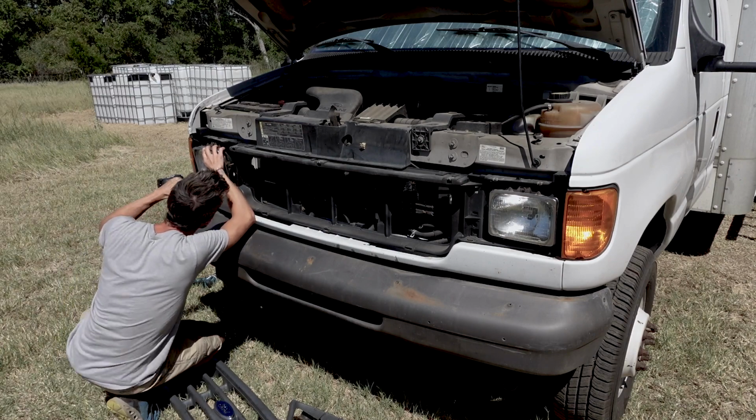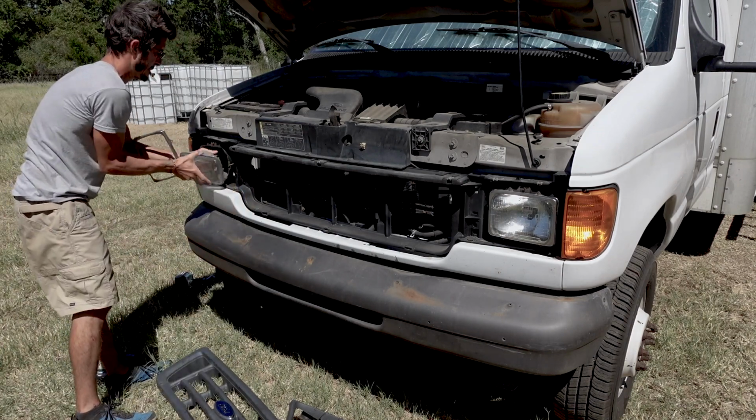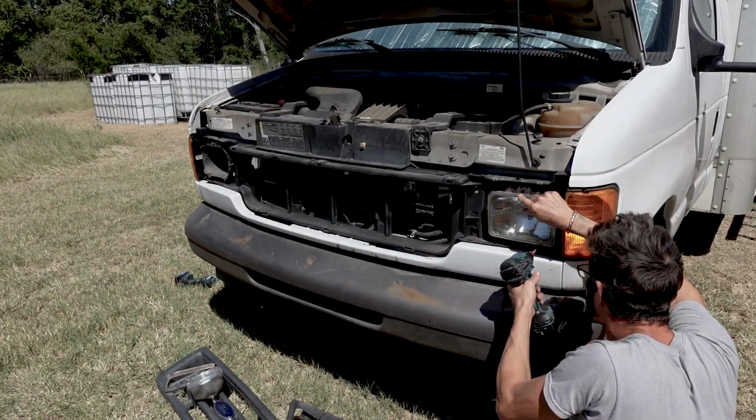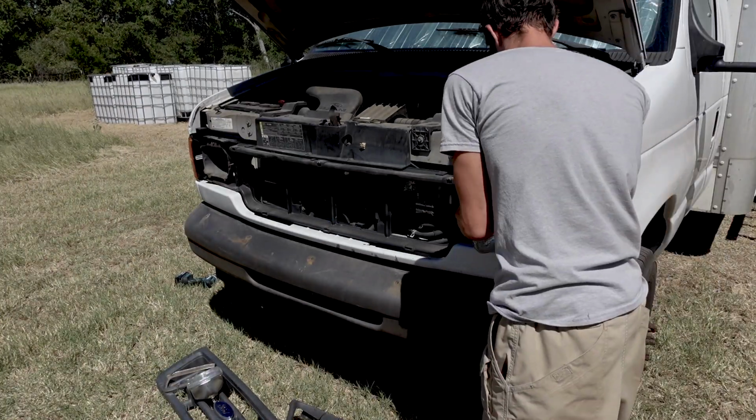Another thing I loved about working on the front end of this Econoline is everything just unbolts super easy, and this was definitely the easiest headlight swap out I think I've ever done on a vehicle.